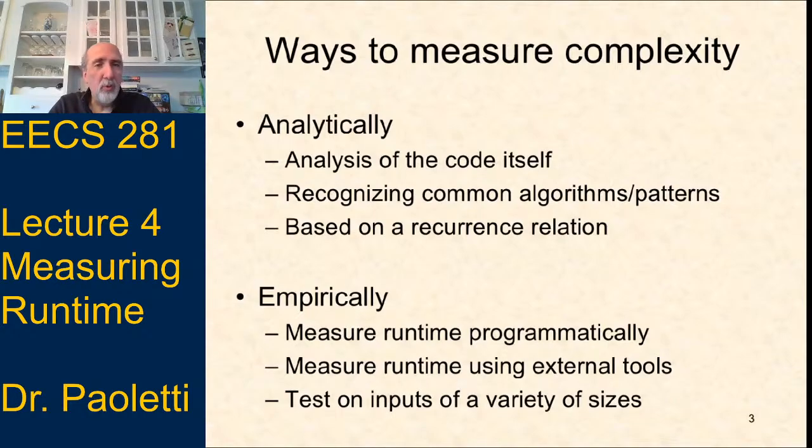We might also do an empirical analysis, meaning using data. And we have to have a program for that because there's no pseudocode compilers. So we have to have real code, we have to have some input, and then we can use a host of different tools to measure how long it takes to run that code. And we're going to look at a couple different tools to use today. We can also test it on a variety of sizes of inputs to see if we have the sort of behavior that our theoretical analysis predicted.